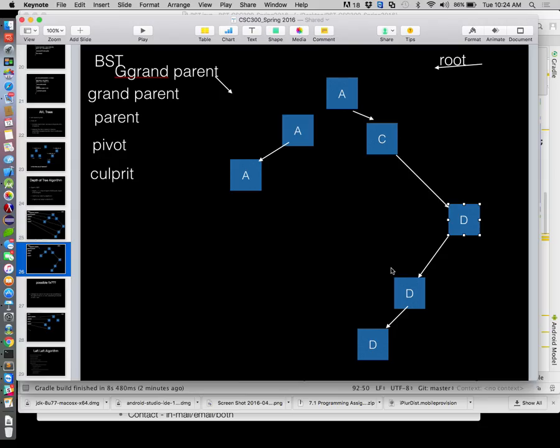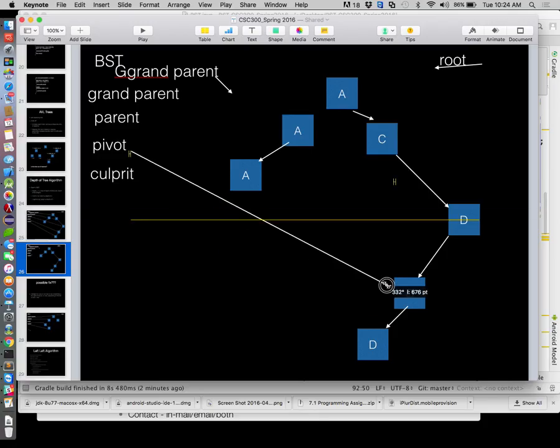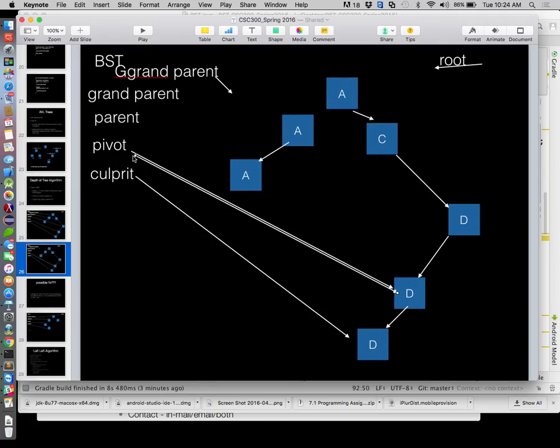But what if we did this? Draw a couple arrows here, since I'm not able to keep track of who these guys are. Here's our culprit down here. And then here's our parent. So this will be good enough for right now. Okay. And we know that those three will always exist, correct? We can't be out of balance without having those three guys. So they'll always exist.